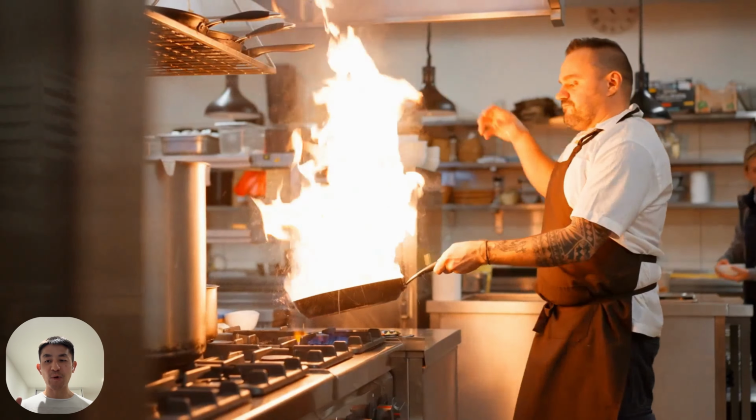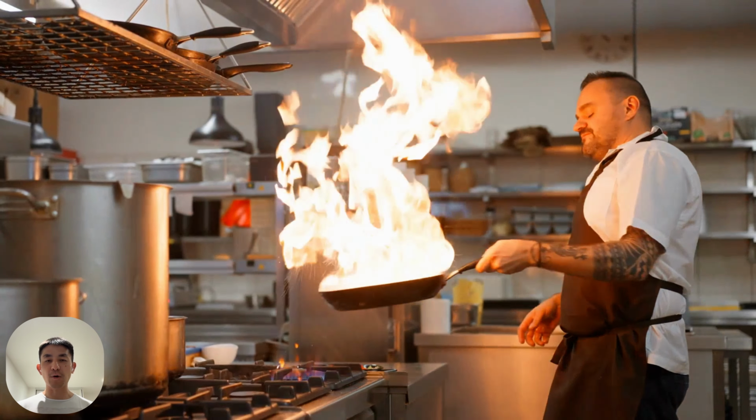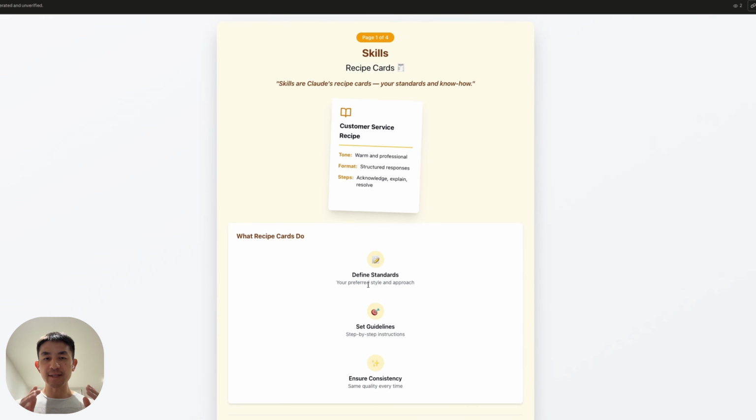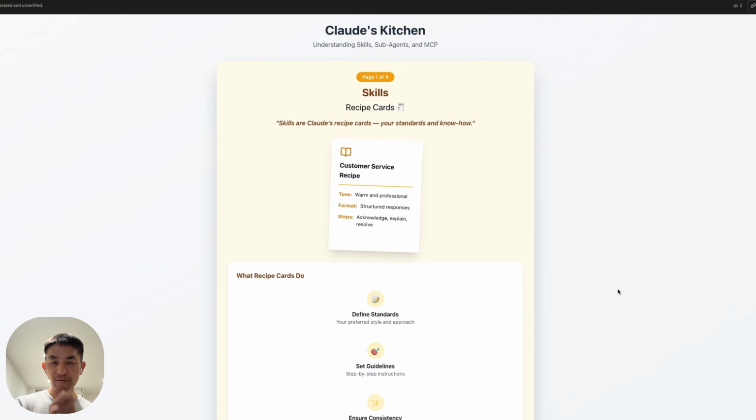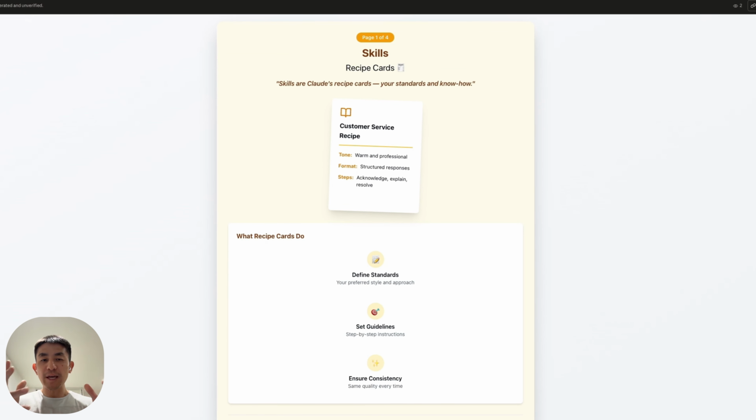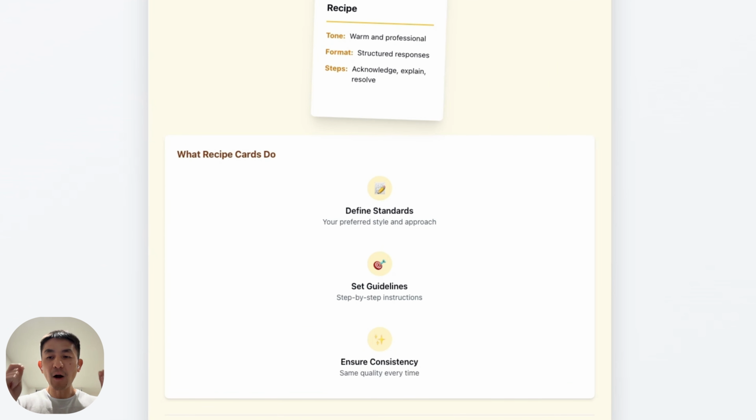Let's use a kitchen for example. You can think of Claude Code as the master chef. And skills are actually the recipe cards. They know the flavor, the standards, and all the ingredients, but they are only needed when you're using them. So this makes it context efficient. It only loads things in when it needs to use it. And that's the reason why skills are different from something like sub-agents.